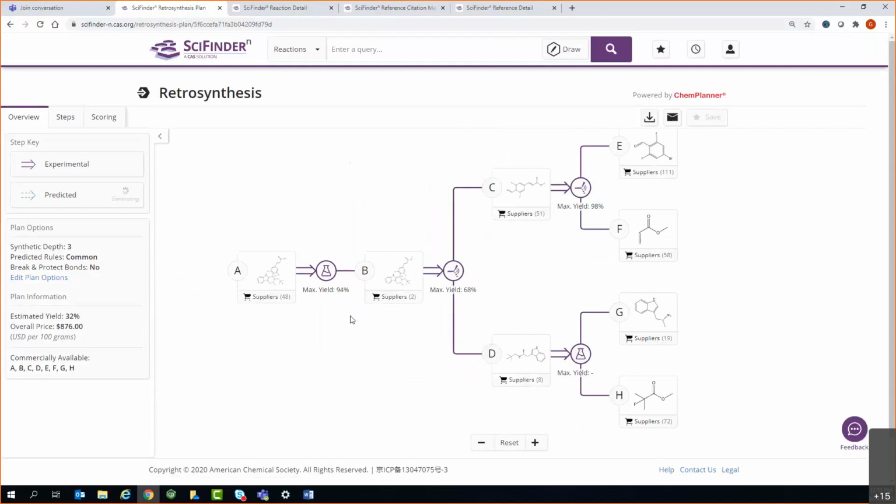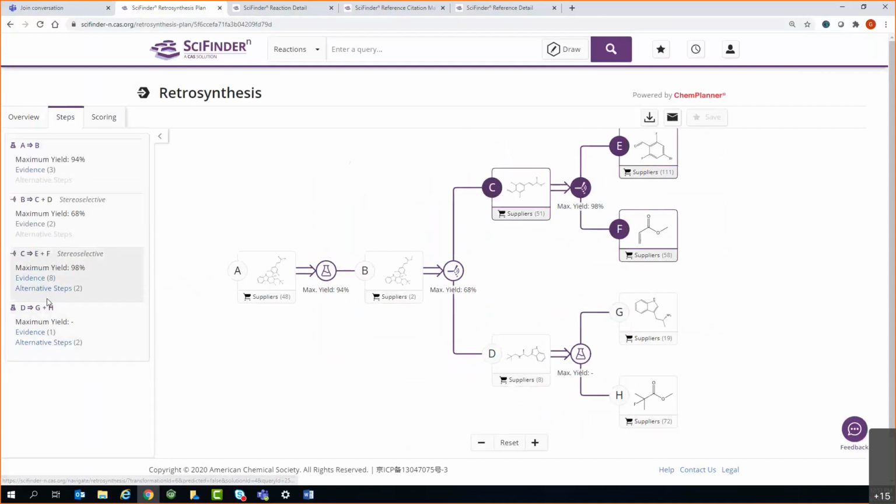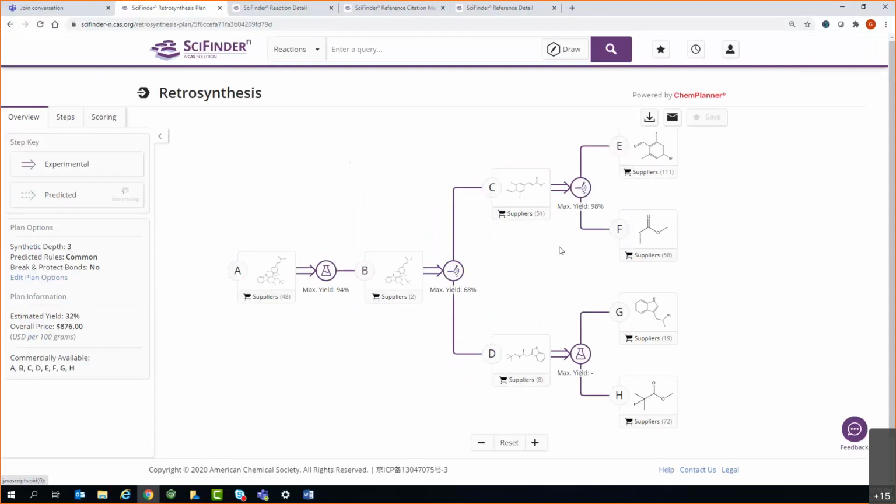And not only that, all the other potential ways we have to make that, we backed up each of these steps with alternative steps. So in this specific situation, since these lines are purple, this is telling us this is an experimental retrosynthesis, so a known compound, been synthesized before. We went into the literature, we looked at all the different possible transformations associated with the synthesis of this molecule and created this scheme as the best way to approach it.